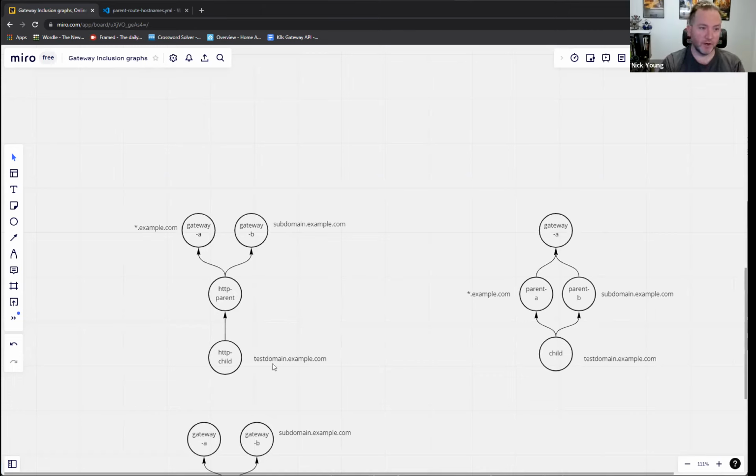And so the whole point of this exercise is to create a situation where somewhere in the chain there's some config that doesn't work, that will reject that part of the config. So just as a quick aside, this is why I think it's really important for us to talk about this as inclusion, because functionally what you are doing is you are taking the child and the parent and including all of that config into the config of the listener on the gateway.